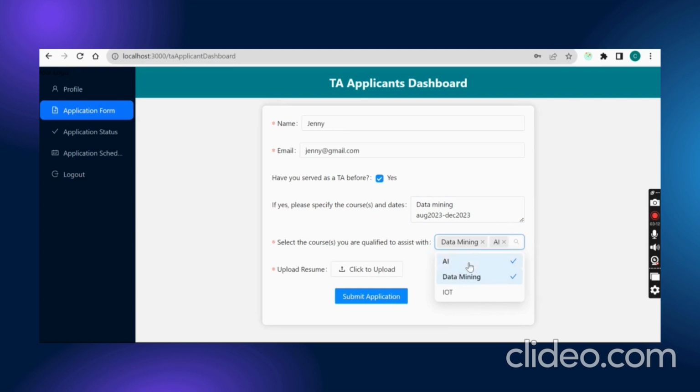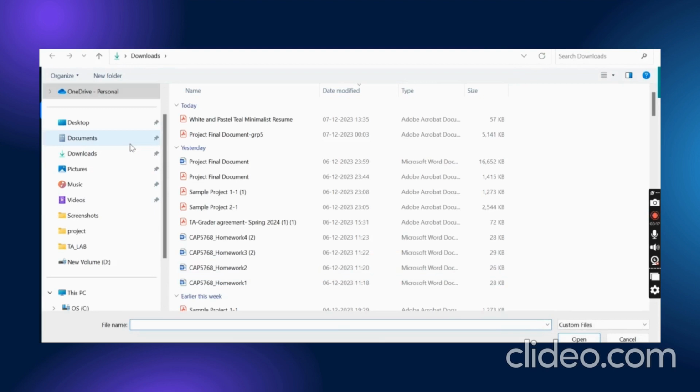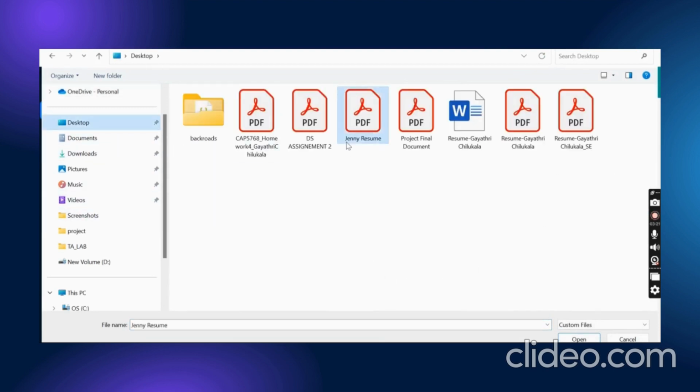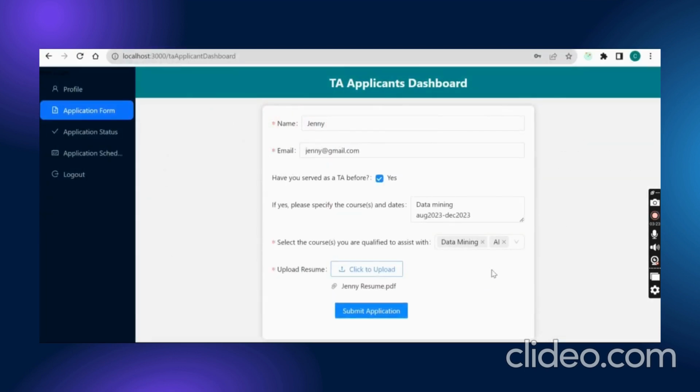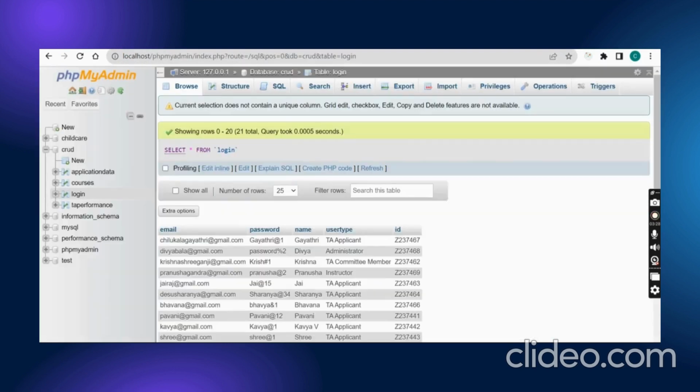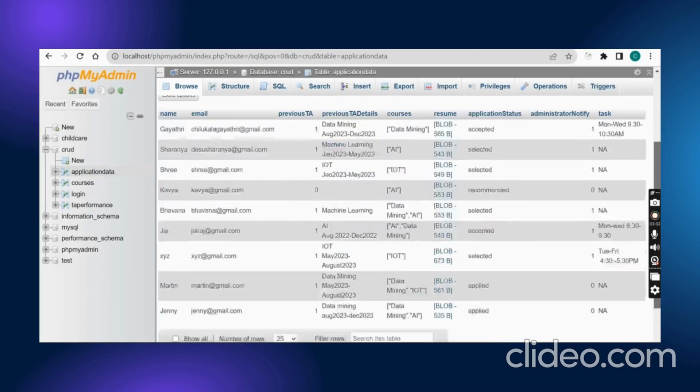We can select multiple courses, and it will then ask you to upload the resume. When you click on submit application, go to the database and check if the application data has been added.